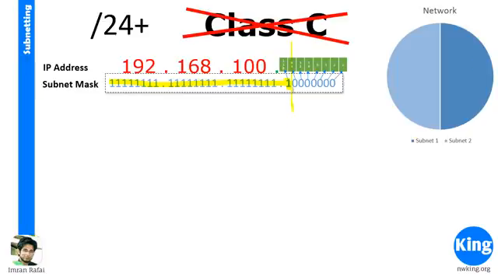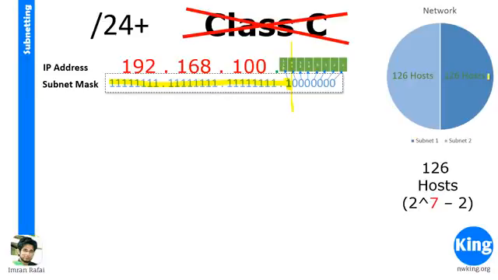How do we do that? We see the subnet mask and we look at the last bit. This has a place value. If you remember the place values, 128, 64, 32, 16, 8, 4, 2, 1, this has a place value of 128. That means each of these subnets has a block size of 128, including 0. So when you say the block size is 128, minus 2 is 126, which is the number of hosts it can have.